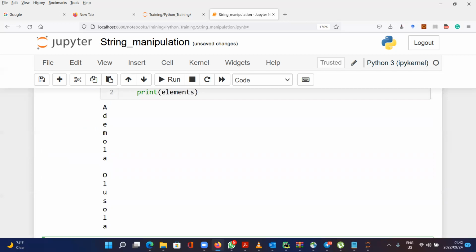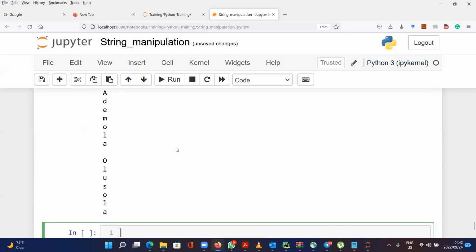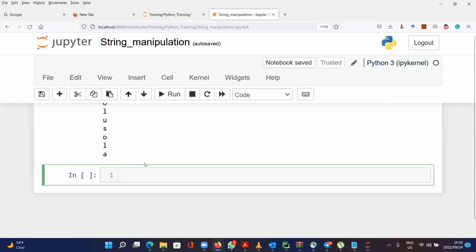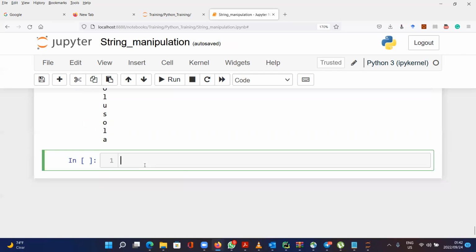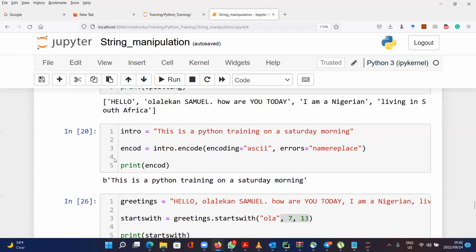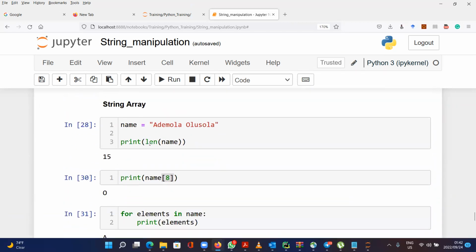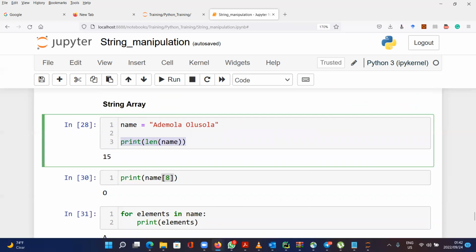Now, I've also explained to you what you can use to check the length of a string, right? You can also check if a certain phrase or a certain letter is present in the string.